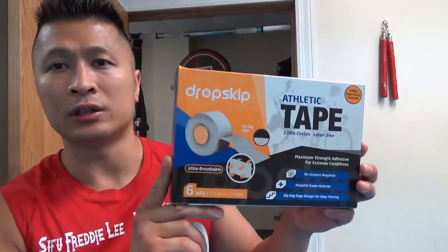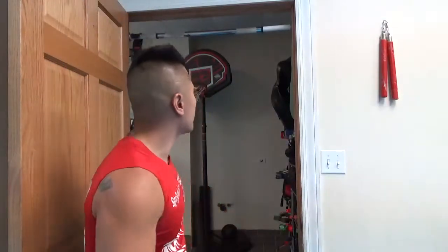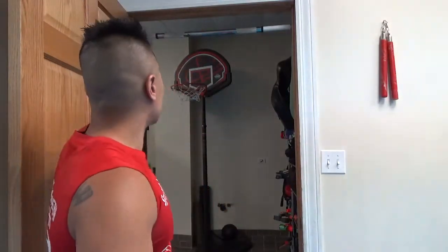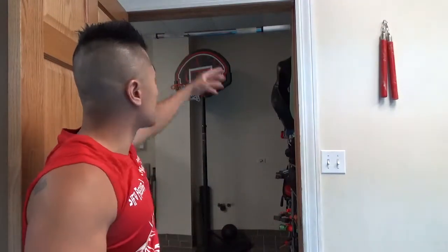This is how the box looks. You'll see the link to Amazon where you can purchase it. It's really high quality. If you look at the difference here — when I had the old cheap tape, it just shreds on you. You'll see all these shredded marks on the cheap tape.